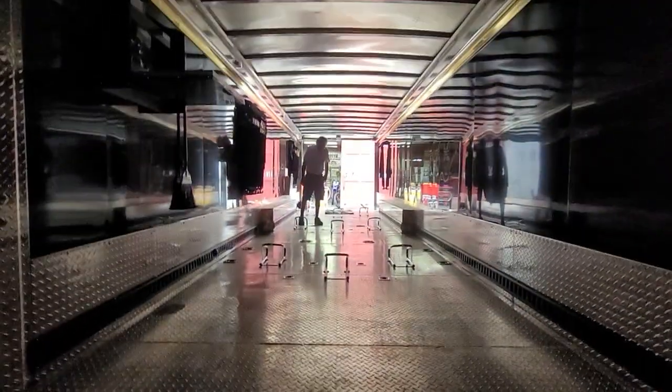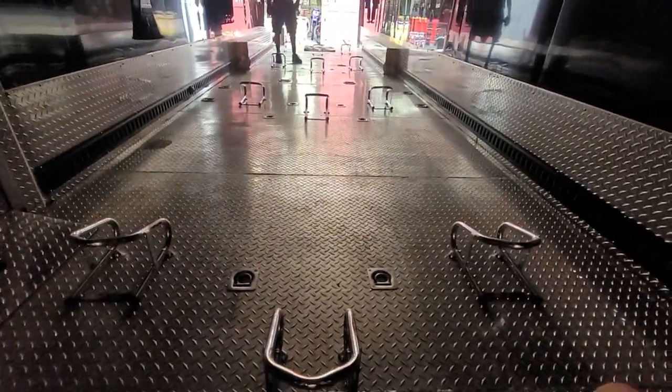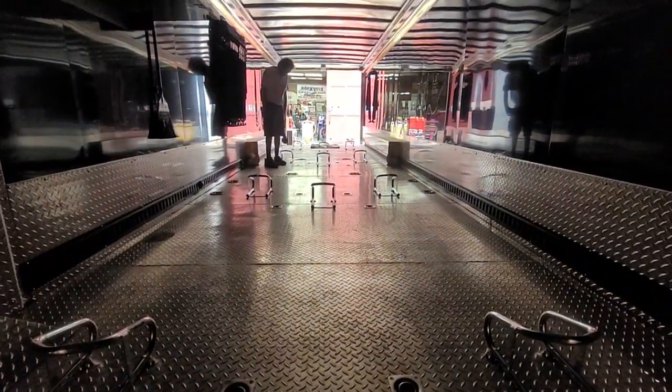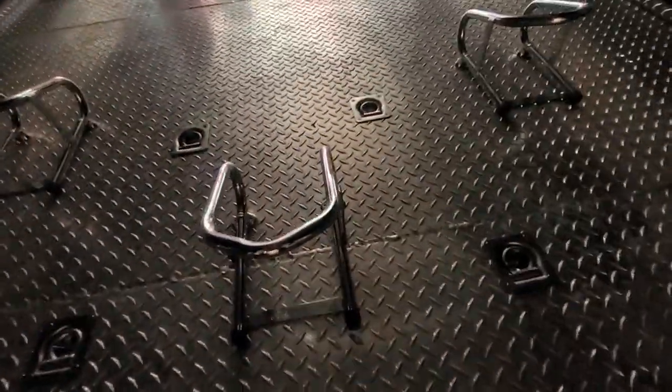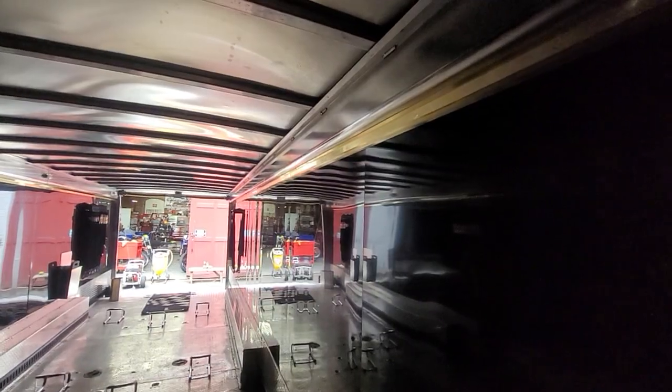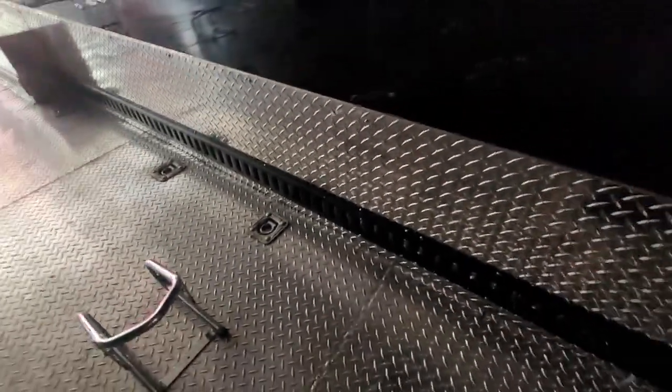That's why we have the e-track against the wall. Airline track might be a better solution — I'm not sure whether we should put the floor D-rings in when we get it back here. Dean's highly skilled and could do it, but on the Cobra you've got the Apatone flooring, and I think there's metal underneath that with some insulation — it's a metal sandwich — so I'm not sure how we'd put the D-rings in. We have to put wheel chocks in and some floor tie-downs or airline track. As far as the second row goes, I can't figure that out yet until we get the lift in, because we might want a row of e-track up high where the lift is going to be.